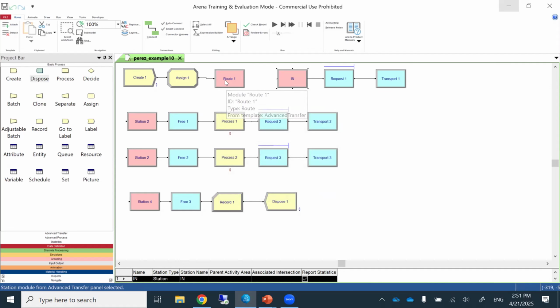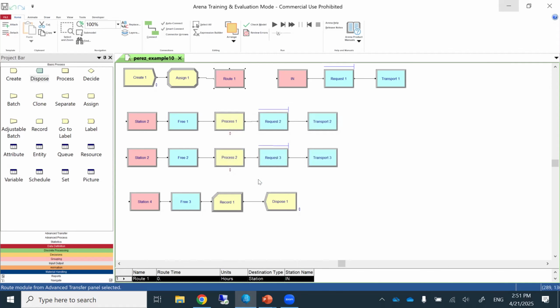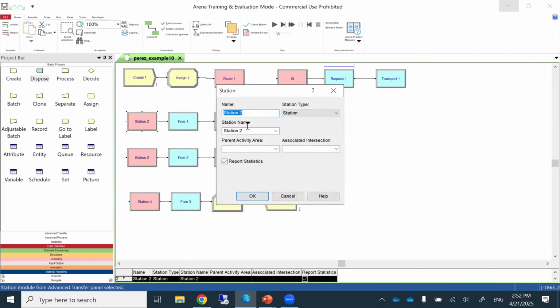Once this is defined, we can come back to the route. And then this is gonna ask about the destination type. You can choose station in because you're gonna go straight to that station. And there's no time associated with it, so you're gonna go from route to end. Then I want to update the names here.